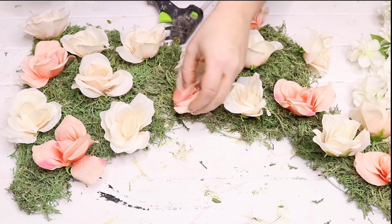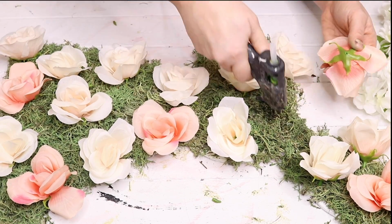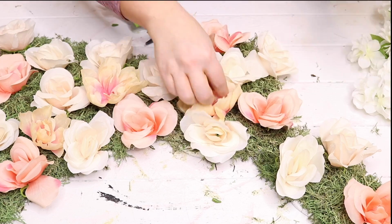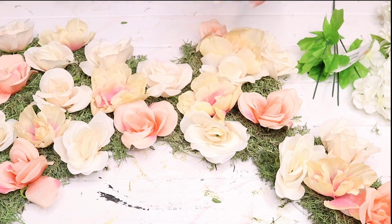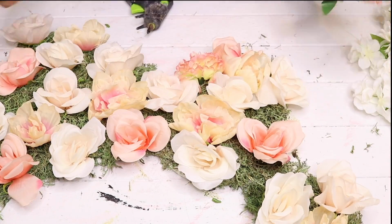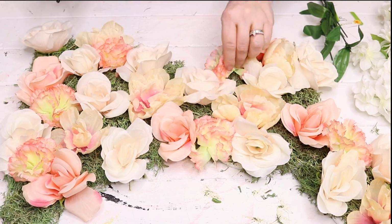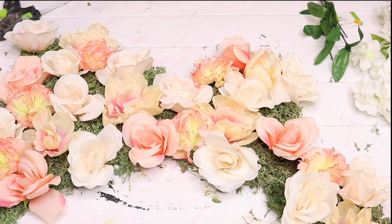So I started off with the roses because they are the biggest out of the flowers, and as you saw, I just cut the tips off of the bottom of the roses, and now I'm just hot gluing them into place. Next I did the peonies, and I placed everything out before I actually glued anything down, so that I can make sure it filled up all the spaces. The next one I did was the carnations, and I placed those all around to make sure that I liked them, and then hot glued those down.